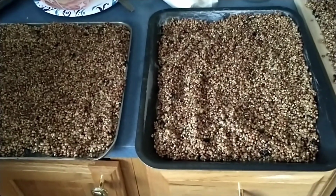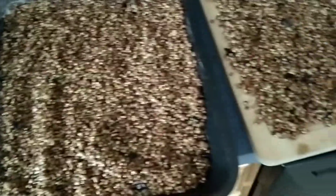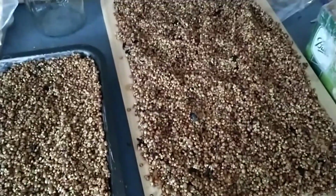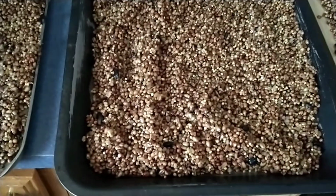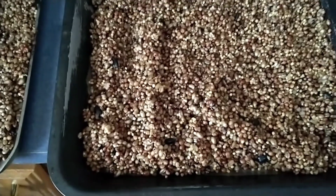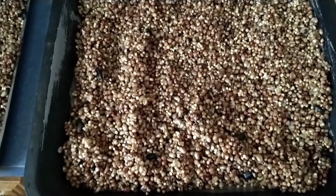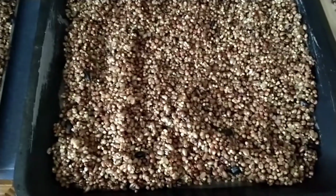Okay, so it's been 30 minutes. I have put my grains through the colander here, and I'm spreading them out on baking pans to dry, and a cutting board because I ran out of baking pans. The general idea is to get them completely dry on the outside so that if you put them on a piece of tissue paper, the tissue paper doesn't get wet. And that's when you know you've reached the correct moisture content, so that there's no external moisture when you put them into the jars. And this is going to take several hours.